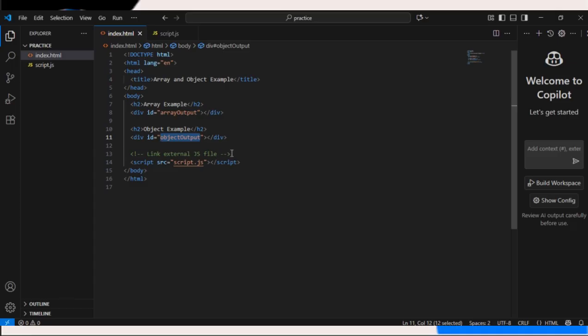We now have the comment link external JS file. Below it, we now have the code that is linking the two environments, that is the JavaScript environment and the HTML. We have our script.js, that is the file that we're writing our code.